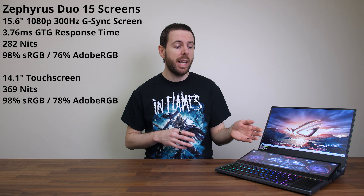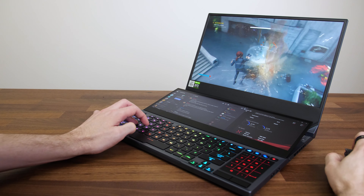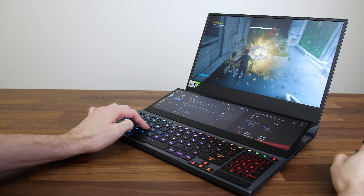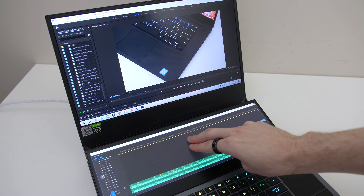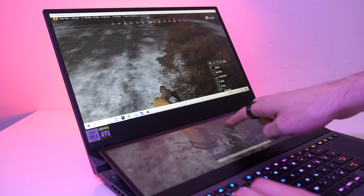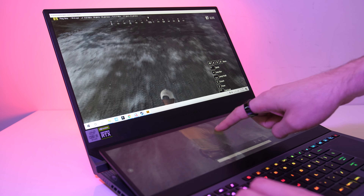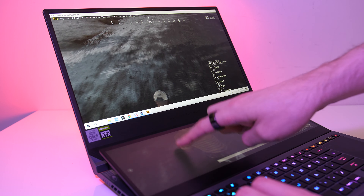The bottom screen actually had better colour gamut and brightness. I got most use out of the second screen by using it to display more things such as chat or OBS. It was also quite useful editing videos in Adobe Premiere. You could stretch a game over both screens, but for most titles that's not too useful. It will depend on the specific game as to whether or not you're able to have separate windows outside of the main game screen, and ASUS are working with game developers to improve the support.